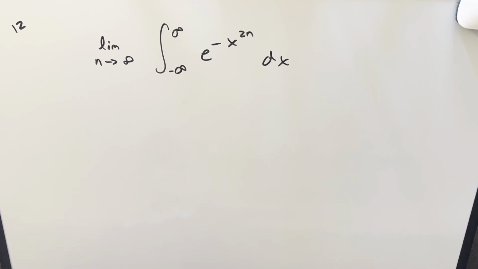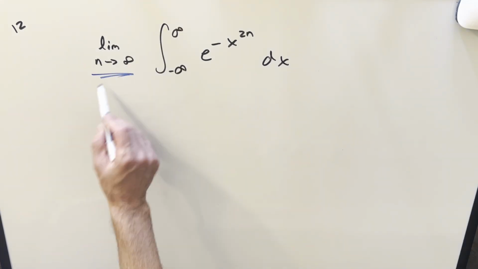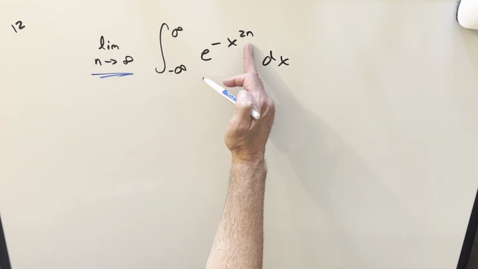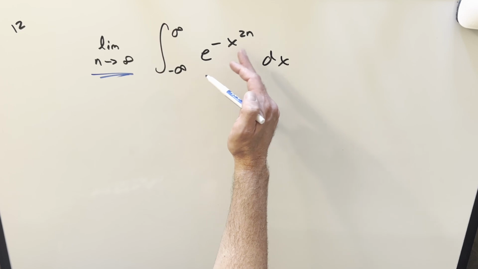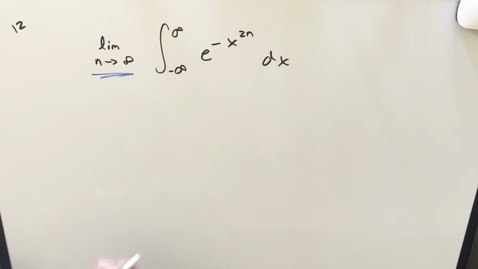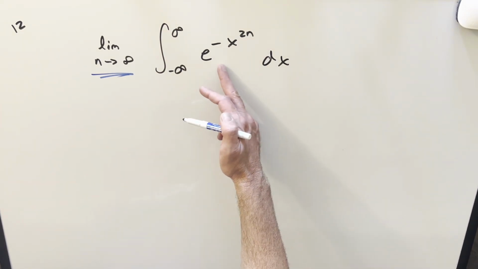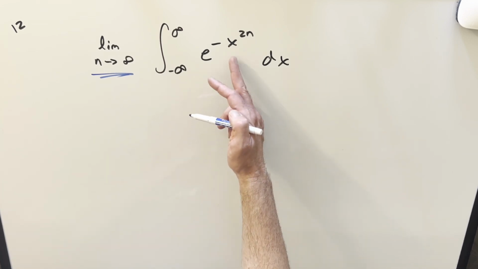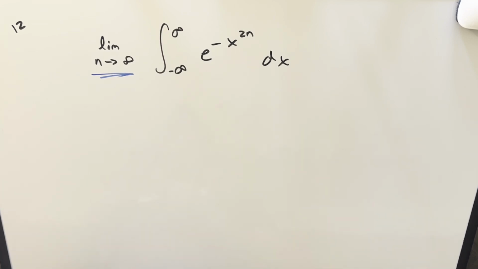Okay, it's kind of troubling at first just because of the limit, because if you wanted to just jump to the end and think about plugging in infinity here, now you're going to have infinity in the exponent. It seems like as n's going to infinity, this thing's going to zero pretty fast. I wanted to at first just put down zero, but we also have to consider what our x values are.